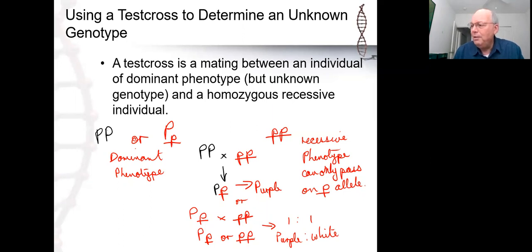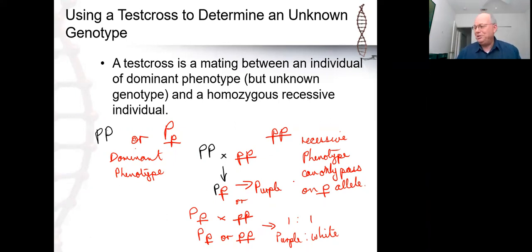If the parent showing the dominant trait is homozygous for that, then all the offspring are going to be big P, little p. This is basically the parental cross in Mendel's monohybrid cross. You get every individual who's going to be heterozygous. That means you're going to get all purple. If, on the other hand, the unknown parent, the one with the purple trait in this case, is heterozygous, then they could pass on a big P, but they could just as easily pass on a little p, which means you're going to get a big P, little p combination, or a little p, little p combination, a 1-to-1 purple to white.